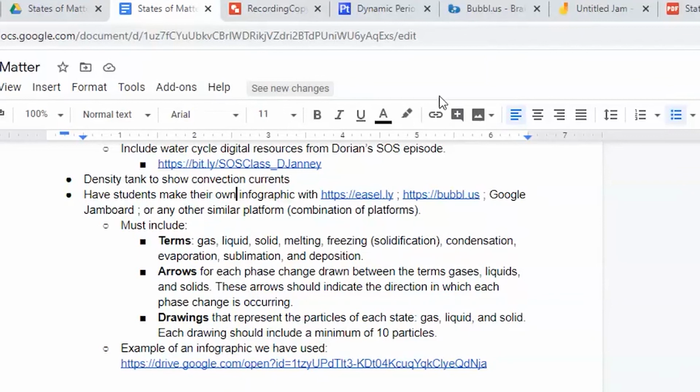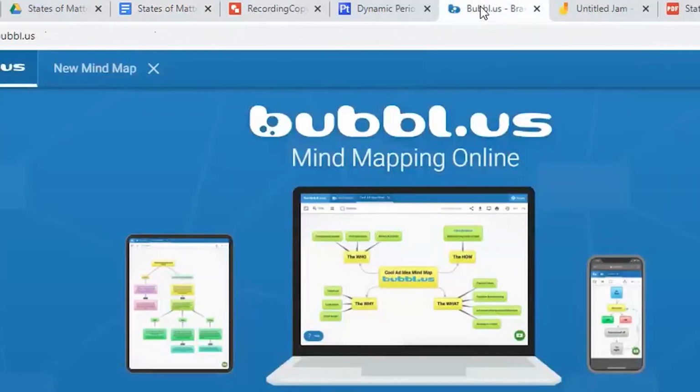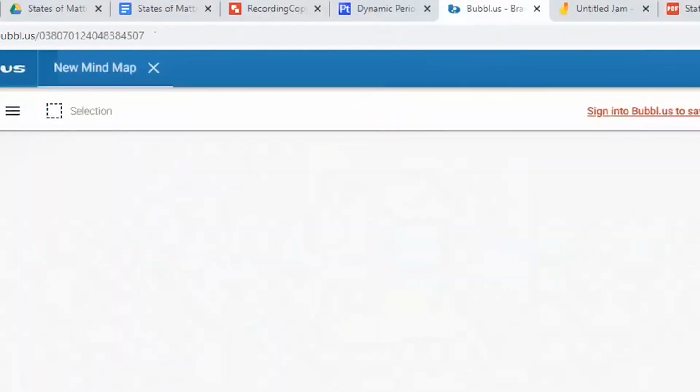So I just want to show, as an example, there's a neat site, it's BubbleUS. And you can actually use it without even creating an account, which I think is pretty cool. It's free to use. You could register with your Gmail account or you could register with Facebook, but I just wanted to show you can go right in and start without signing in, which I thought was pretty cool.